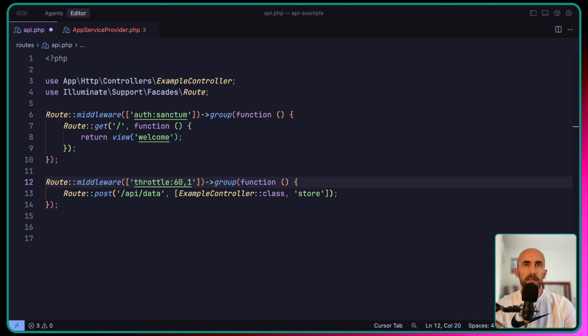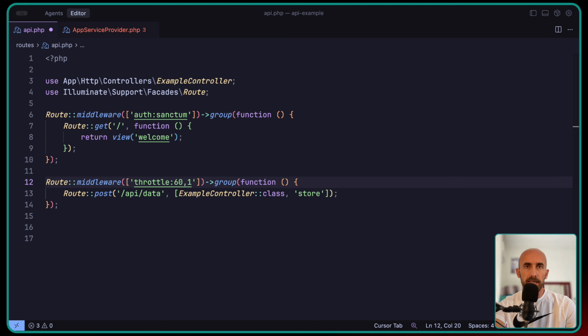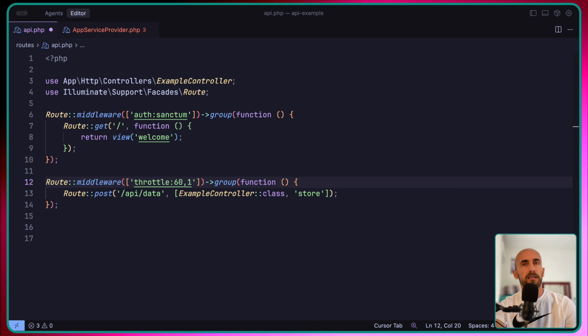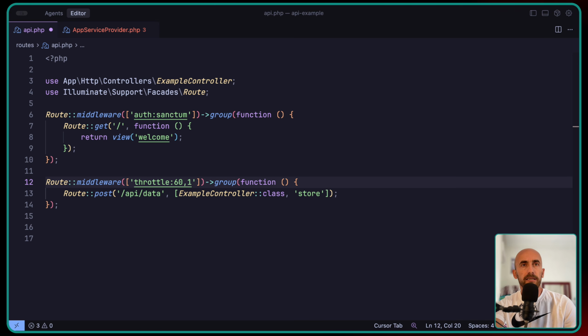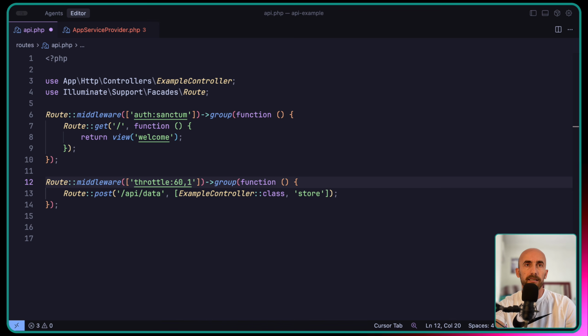Imagine a client, front end or script sending data frequently to this post /API/data. If they send this more than 60 times in 1 minute, Laravel will automatically respond with a message "too many attempts" and a 429 HTTP status code, which is rate limited.